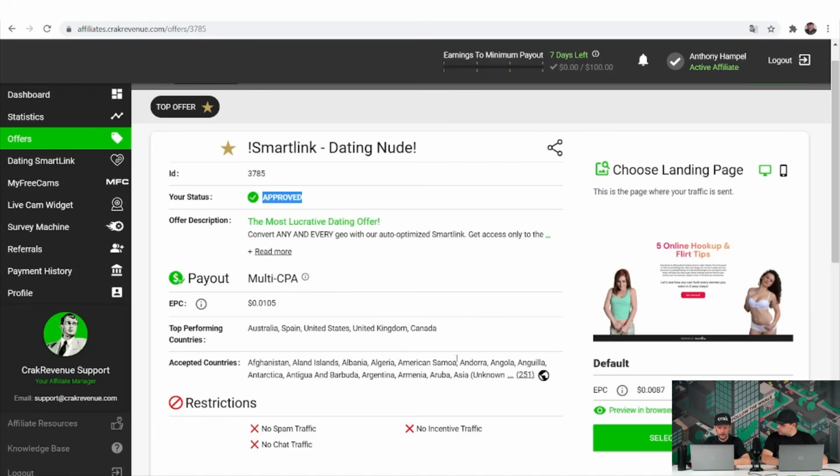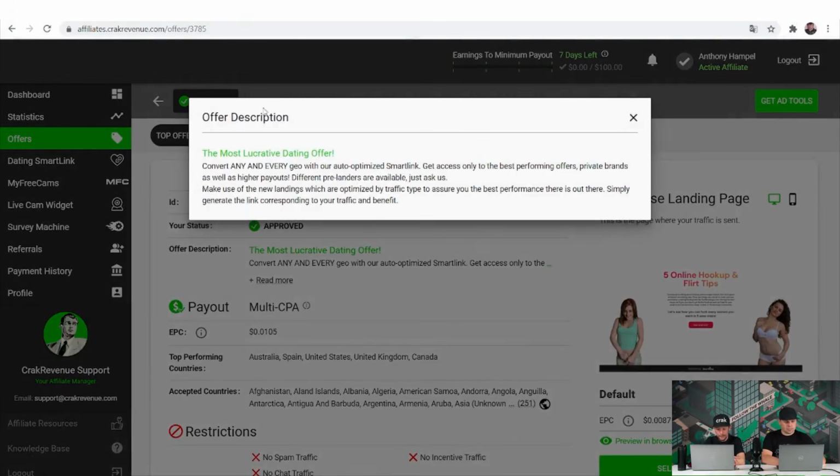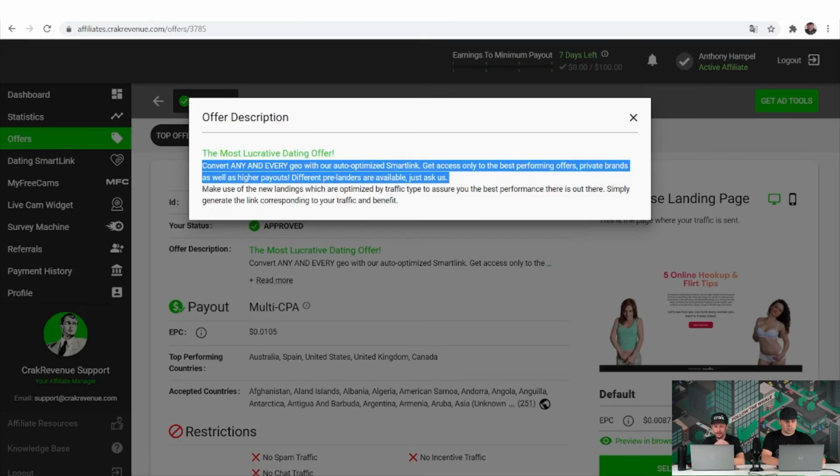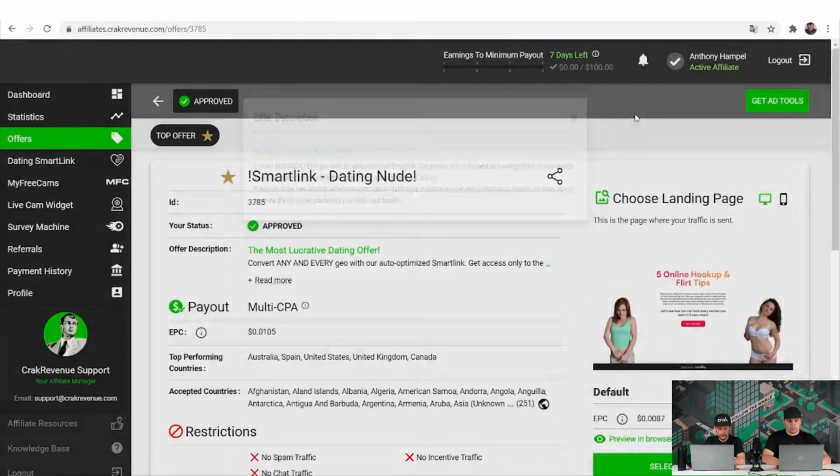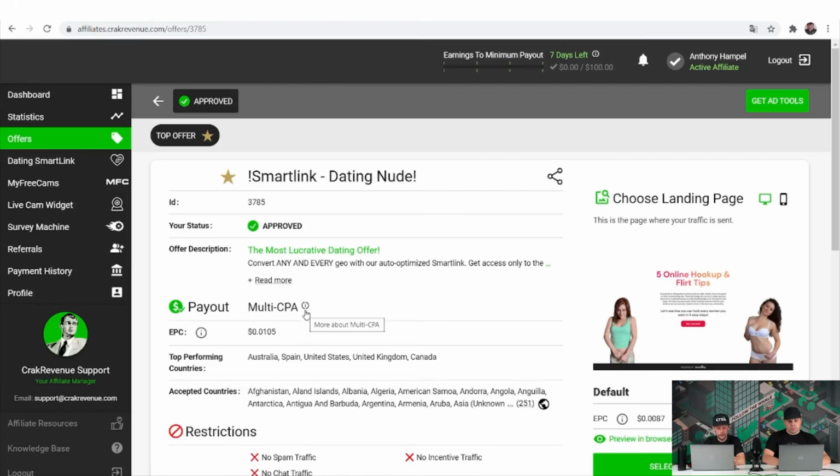You then obviously get the offer description saying most lucrative dating offer, just to confirm what I just said, and then the information regarding the offer itself, and beneath that, please note there is a plus read more section highlighted that gives additional information. So please make sure that you read all the information. And as I alluded to before, the payout type for the Smartlink is simply and only multi-CPA.